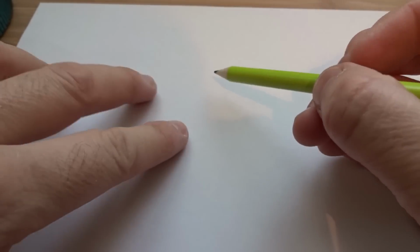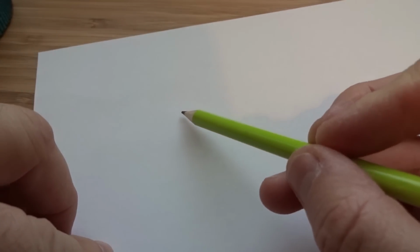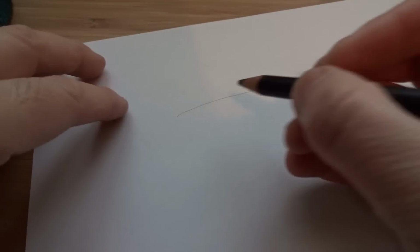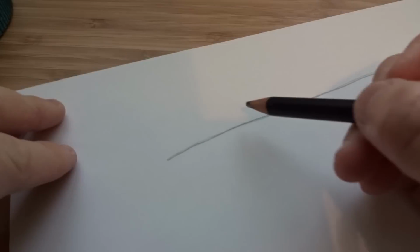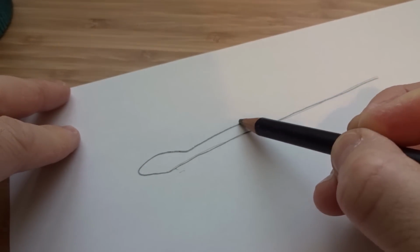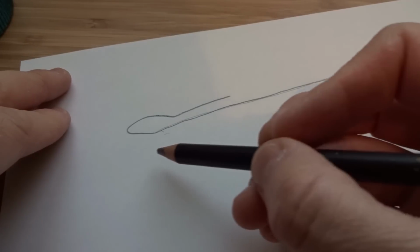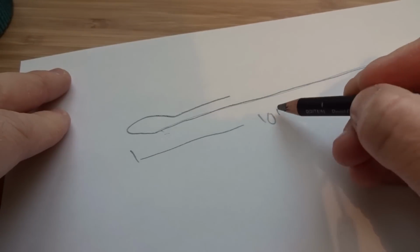So I get some paper. How do you work out anything I'm doing in terms of Dyneema or cord or anything I'm making really? I usually draw it out first. So what we're going to need is, let's do it in a darker colour. We need a length like that, and then we'll need a loop, and then we need some stitching. And this end's going to be free, there's going to be nothing on this end, okay? But we want this length here to end up being 10 feet.